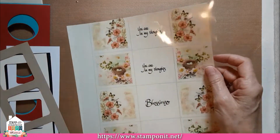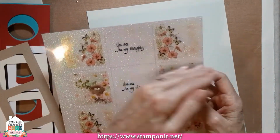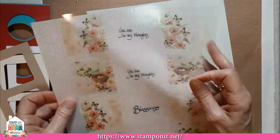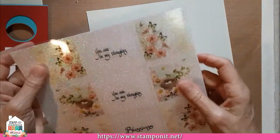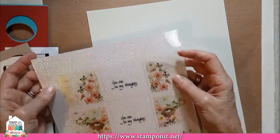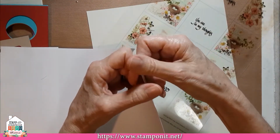So what I can do, I can take this sheet and I can use it as a whole sheet and then cut it apart on the cutting lines. Or I can choose to cut it apart first, cut a piece. If you're working with our glitter film, you can use the glitter film with it and cut it individually, or you can mount the entire sheet. If you're going to mount the entire sheet, take the glitter film.